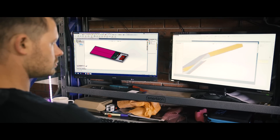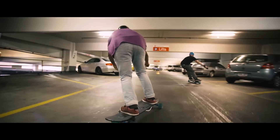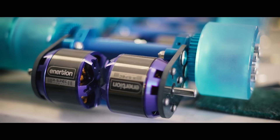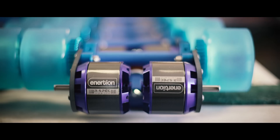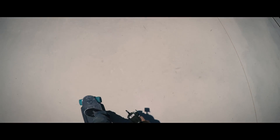At Inertia, when we're designing electric skateboards, we're constantly looking at the latest technology on the market. We're taking everything from the ground up and building it to be the best. We believe performance matters, so we've opted for bigger motors. When you compare our motors physically, they're larger — and when it comes to a motor, size matters: the bigger it is, the more power it has, the more amps that can run through it.